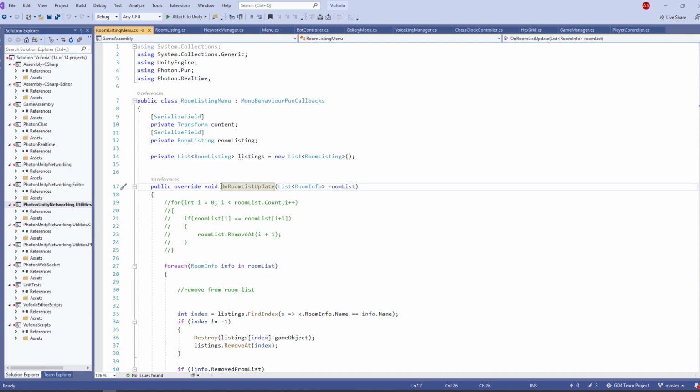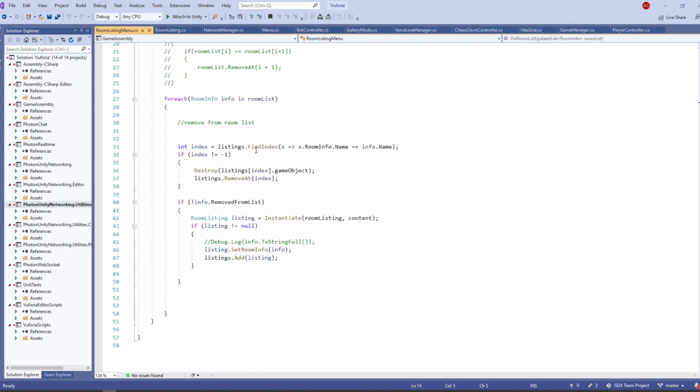Because I have to go in and out of the lobby in order to get the room list, I have to cache this room list for myself.